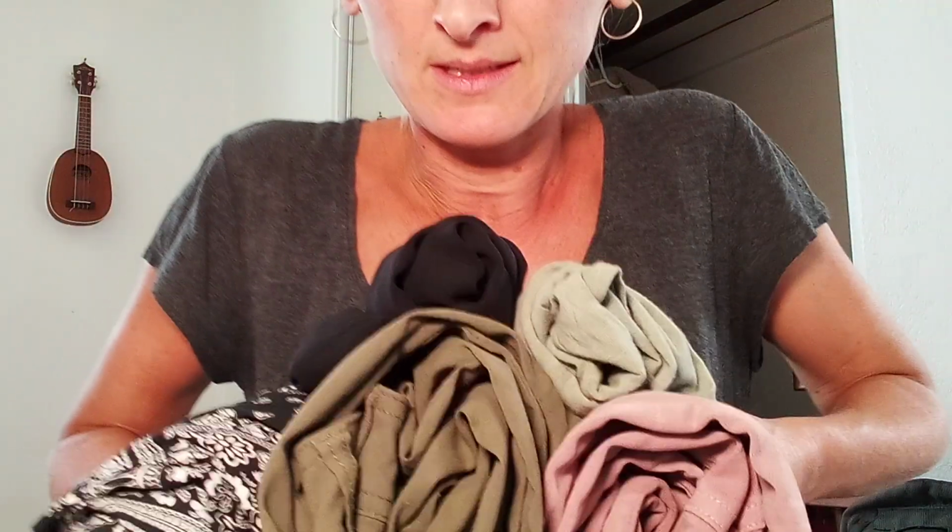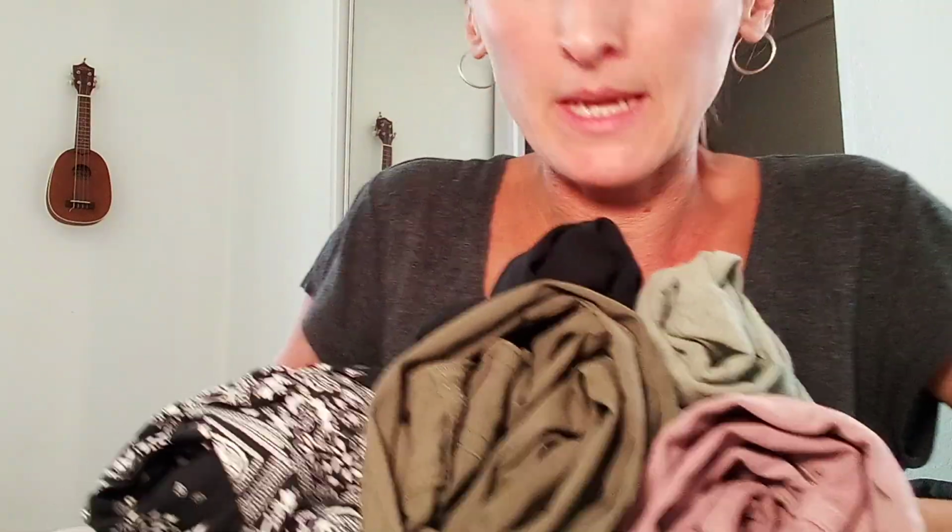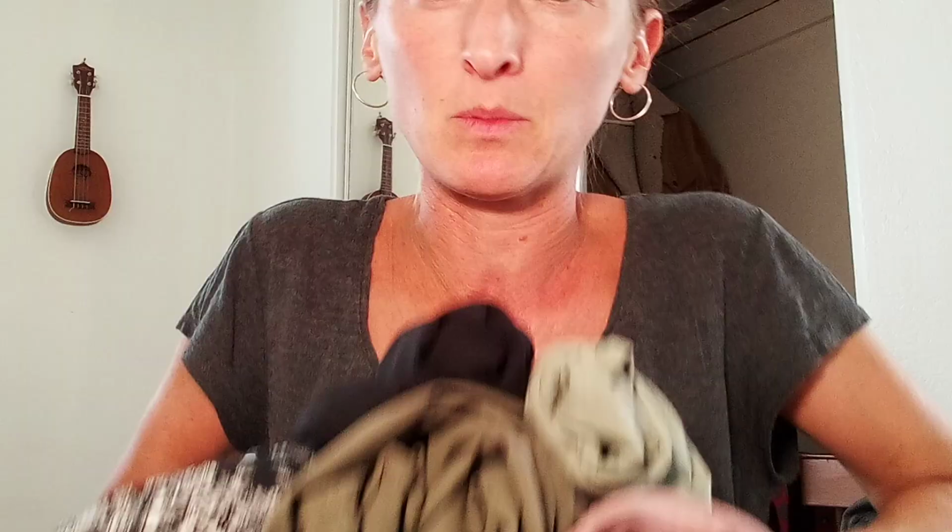So let me show you the t-shirts and how they go with the shorts. I may need to prop myself up. There you go. T-shirt I'm wearing and the shorts, black. Okay, everything works together. Now what is a little bit clashing potentially is, see these two shades of green, the olive green and the sage green with the t-shirt? They may not work so good, but I think it's close enough that it might be acceptable.